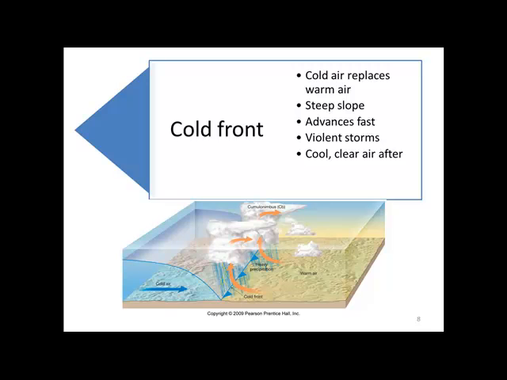This is if you're standing outside and all of a sudden it just starts to rain and pour, but the storm only lasts maybe 5 or 10 minutes and then it's gone out of your area. That would be a cold front that you're experiencing. Afterwards, the sky is pretty clear because the moisture has been precipitated out, and you have cold air that persists.